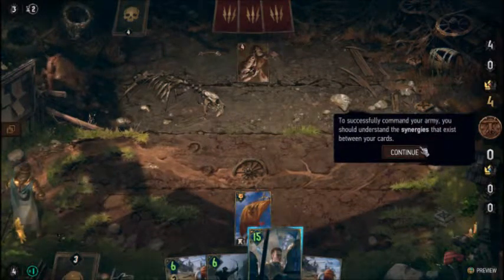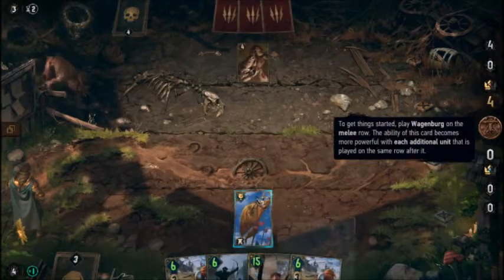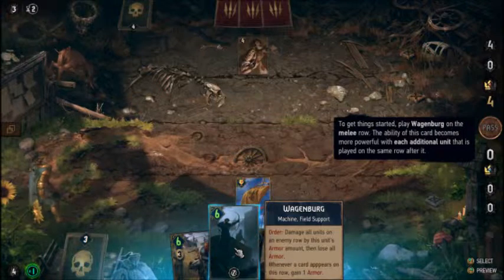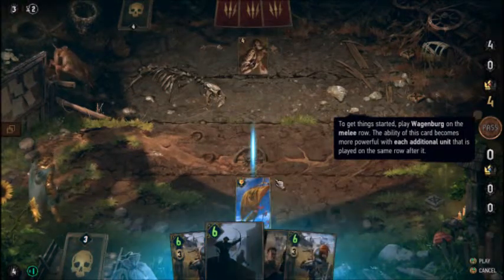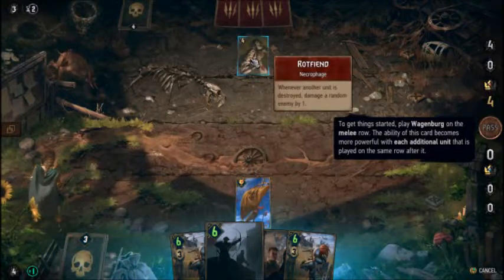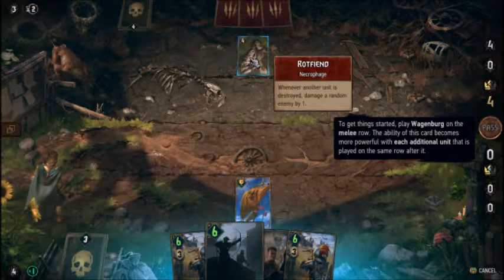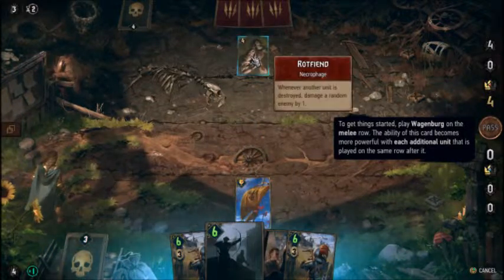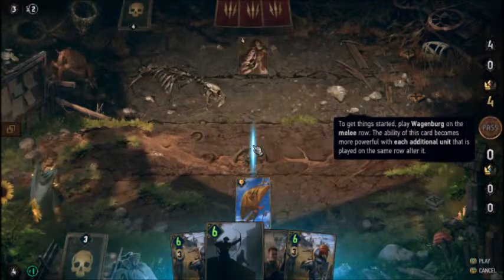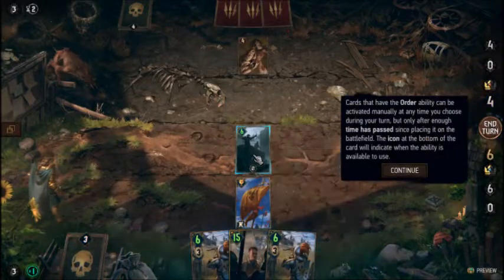Success for command all your missions. You should understand the synergy between your cards. So basically, they wanted to play the Wackenberg on the melee row. Not back hill, melee row. Both are rot fiends. Whenever another unit is destroyed, damage a random enemy. We're now for another unit destroyed, so we should probably be done. Basically what we do is we play this.